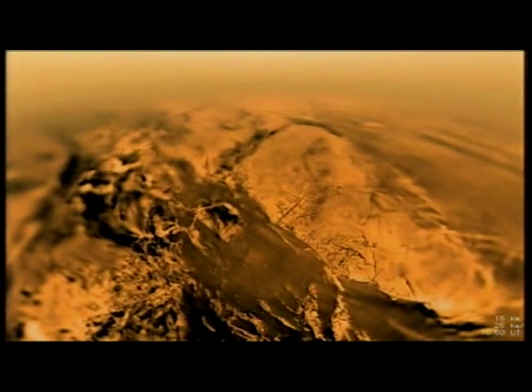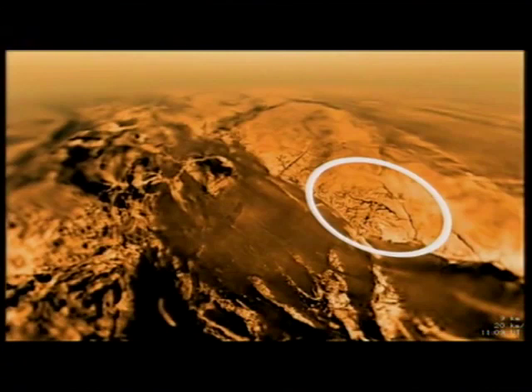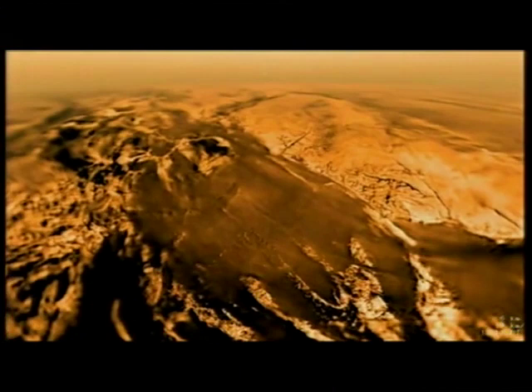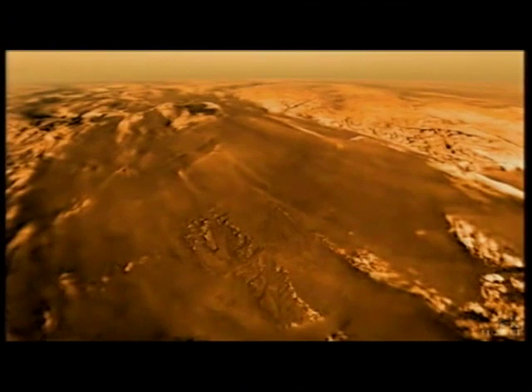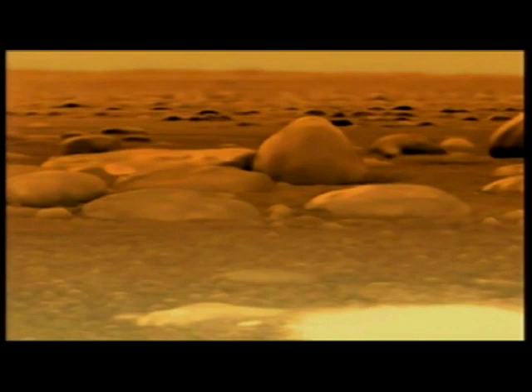We're getting a different view now. The hills are not enormously high — about one to two hundred metres. Now we can see the drainage channels, the rivers on the right-hand side. We're coming in to land on what we think is a dried-up lake bed, on a sort of gravel bank — but the gravel, of course, is not made from stony material like on Earth. Titan is basically an icy body, so it will be gravel made of little chips of ice and other materials. We landed in a dry area — though there's tantalising evidence that the methane is just below the surface. The heat from the Huygens lamp probably evaporated some of the methane and it was detected by Huygens. The largest pebble is probably only fifteen centimetres — six inches or so.